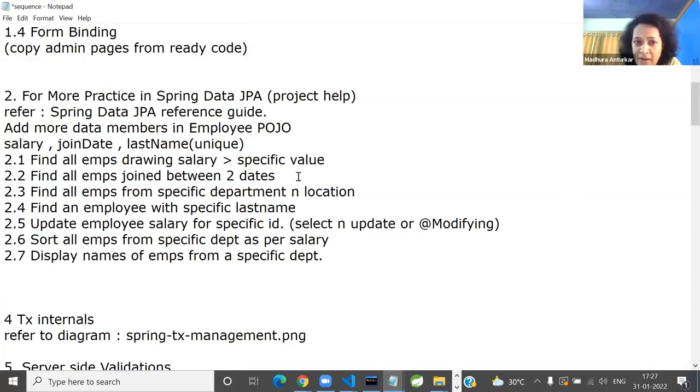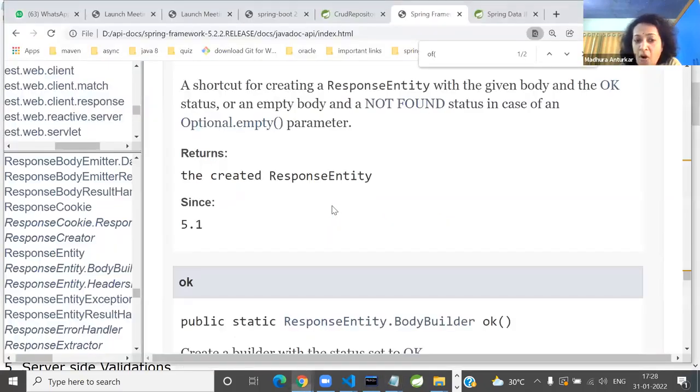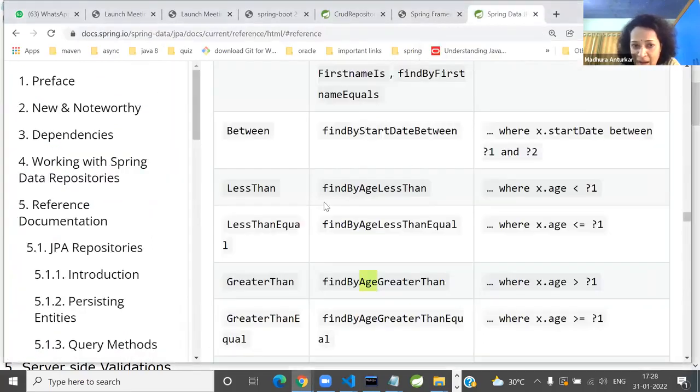First, understand the requirement. Find all employees joined between two dates, start date and end date. Is the basic requirement clear? Question clear? So now you will tell me, all answers are in table 3. And there is a keyword here. You seriously don't require much, Spring Data JPA makes it so easy. Anyway, I'll not say a word. Here is the clue. This is the record, this is the row. And give me the method in the DAO layer.